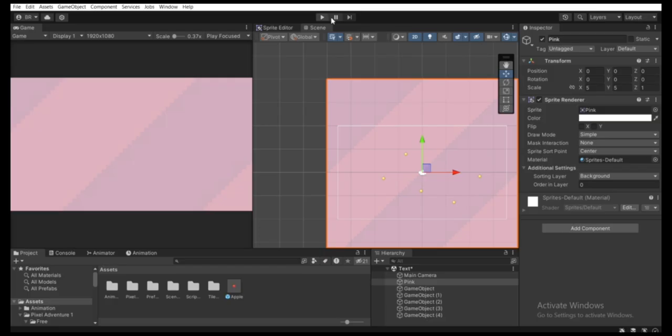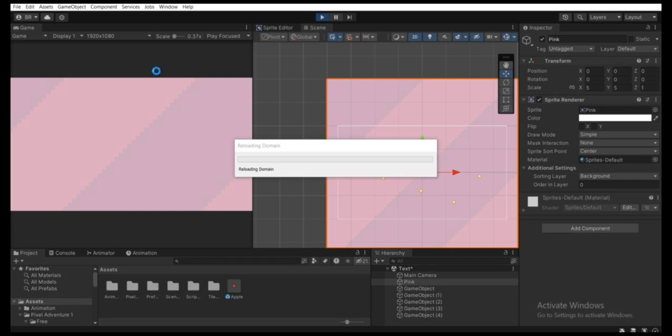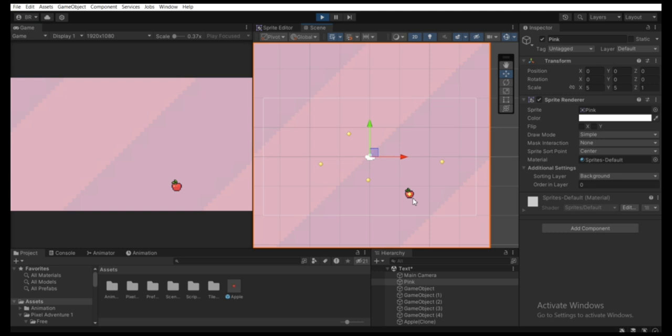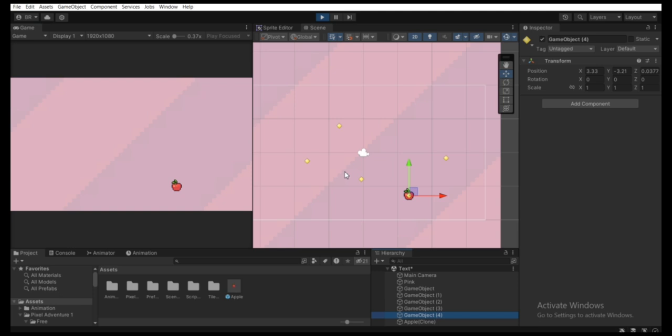If I go to Unity one more time, hit the play button at the top and try to click the left mouse button, just wait for it to compile. If I click the left mouse button, as you can see, it's spawned from this point, which is index 4, meaning the fifth point. As you can see, it's spawning from a random point whenever I click the left mouse button. So I hope you get the idea of how you can spawn apples from a random position. I'm going to stop the play mode.